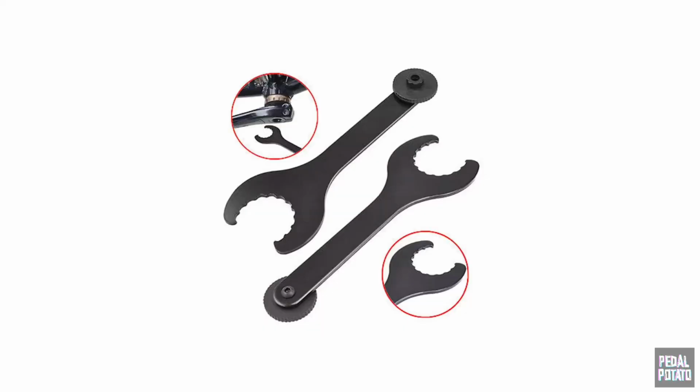Of course, you don't need to buy every tool under the sun. There are some tools which I personally don't have. One of them is a bottom bracket wrench. There's so many standards to them, I can't have all of it. And even if I have the one for my crank set, which is Hollowtech 2, I use it once in a blue moon, so I don't think I'll buy that too.